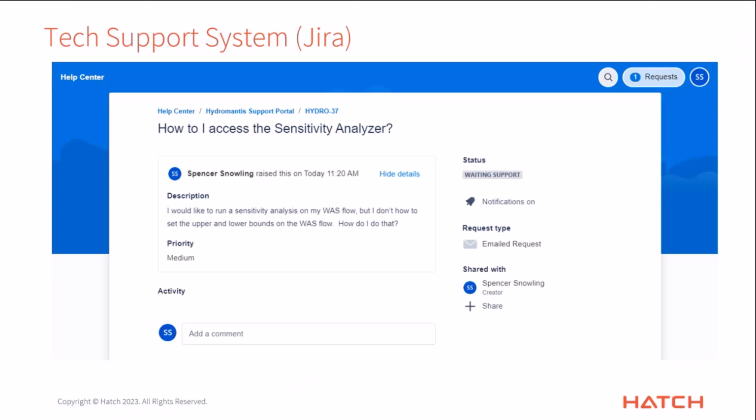So this is what it looks like. You will see a page with something like this with the question that you have asked us, and then anything that we do back and forth will happen here. You can also respond to the emails that you get from this system, and it will update here as well, as long as you don't change the subject line. Anything you send back to us by email will also get posted here.